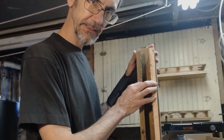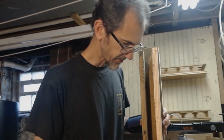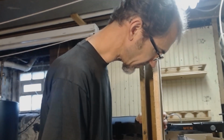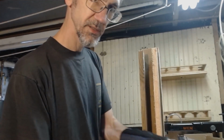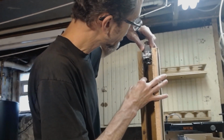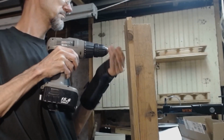Well, it's a little bit crooked, which isn't good. I think if I pull this out more this way and pull that one out more that way, that should be able to fix it. Ultimately, I need to be able to get this in here, which I can, so that's okay. Looks good.